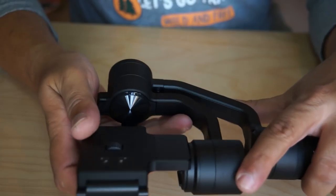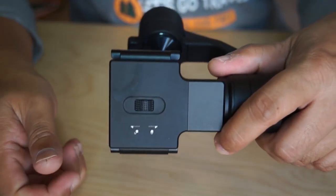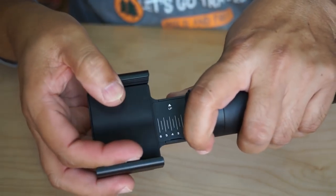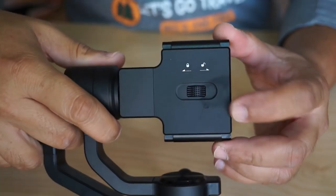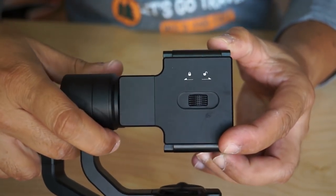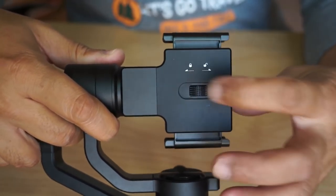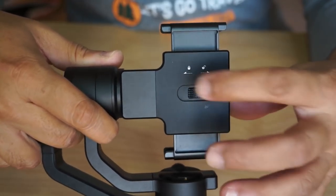Now, when it comes to the part where you will put the phone, this is where I really, really like it, because first off, you don't have any spring-loaded thing that always gets loose over time. This is not spring-loaded anymore. So looking at it from this angle, you can see that this is the slider that will actually widen or shorten this mount for your phone. So according to the width of your phone, you can move it all the way up and down and then easily lock your phone.